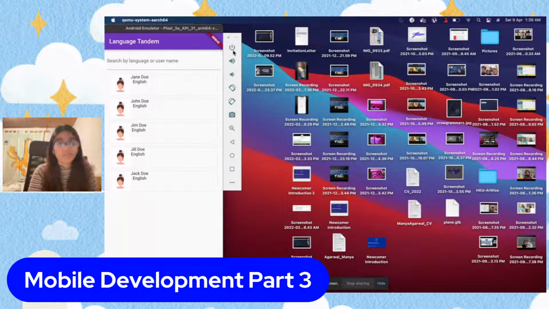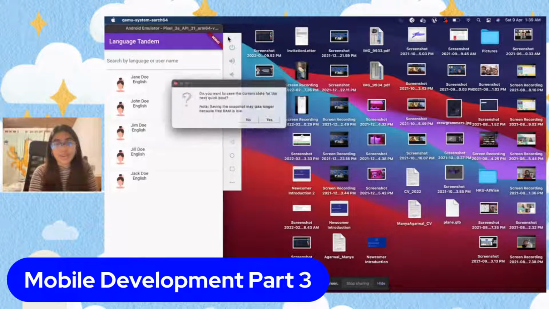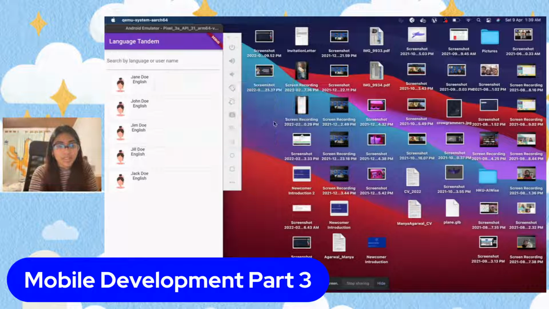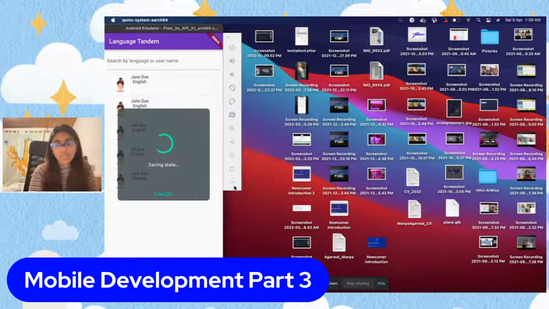I don't want to close and open it again, but that seems like the only option right now. Okay, we're saving a snapshot so that the RAM usage is low.